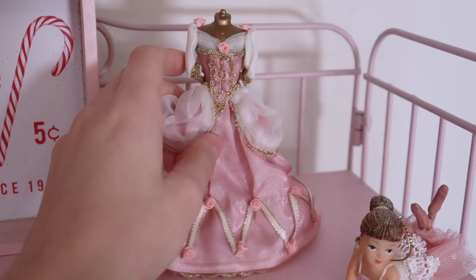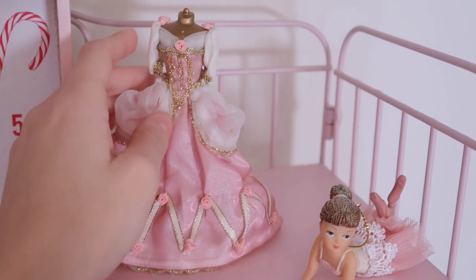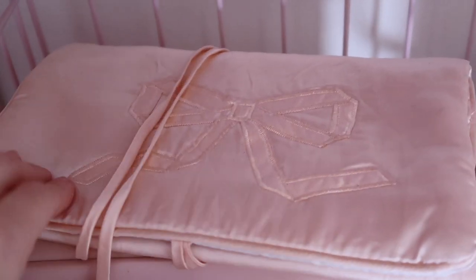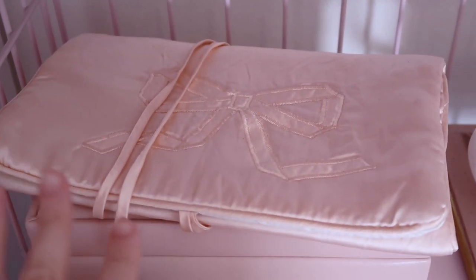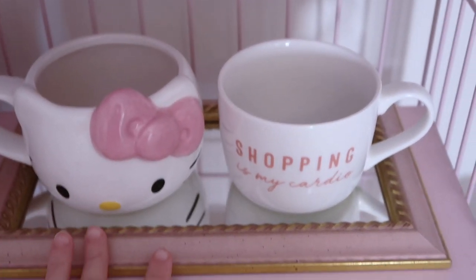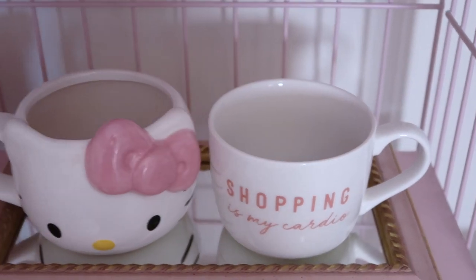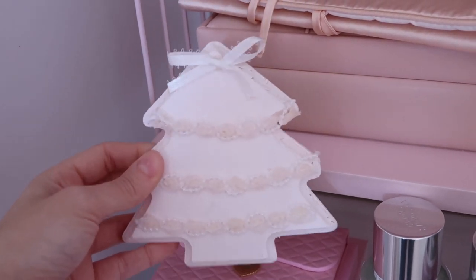And then I got this from the thrift store — the same store I got the little gingerbread man. It reminds me of like Barbie and it's just so adorable. And then I have this little ornament down here that reminds me of the Nutcracker. And then I have this bow satin pouch type thing — I don't know what to put in there yet. But I have this little mirror tray, and that's just a little pro tip: you can use mirrors as a vanity tray. And then I put this Hello Kitty mug as well as this 'Shopping is My Cardio' mug — I thought it looked really girly. I made this tree from the Dollar Tree and took this ribbon from Joann Fabrics.